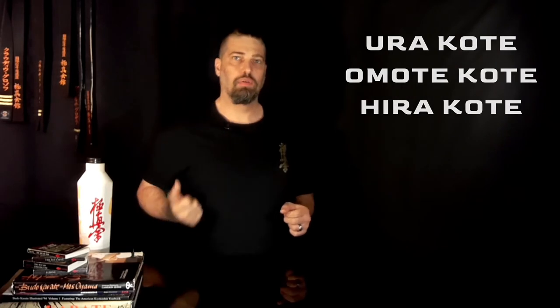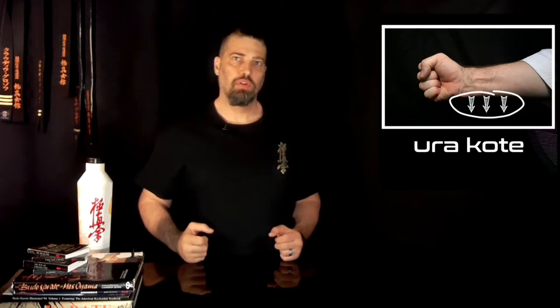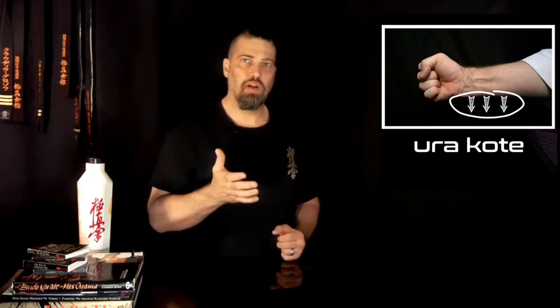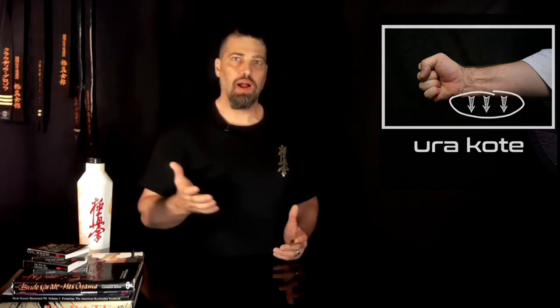For this next part, we're actually going to move from the hand techniques and talk about the anatomy of the forearms in karate. There are 3 parts of the forearm: the Ura Kote, Omote Kote, and Hira Kote. First, Ura Kote. It is the underside of the forearm. The striking area is the underside of the lower section of the forearm. This is used for blocking and strikes to the chin.